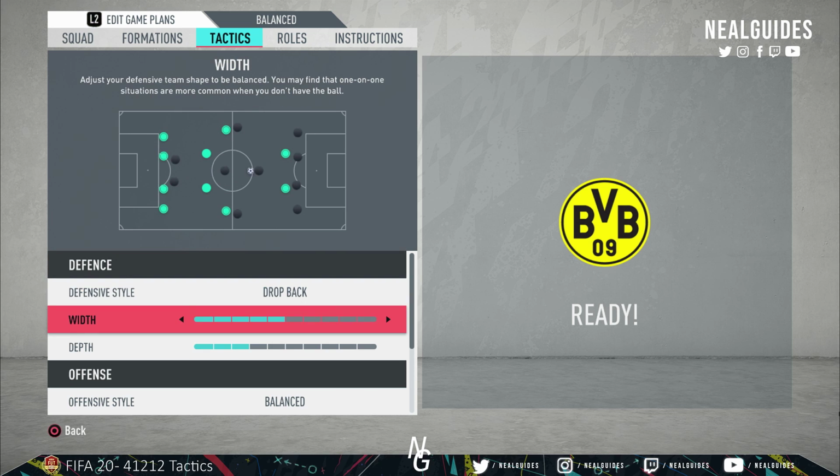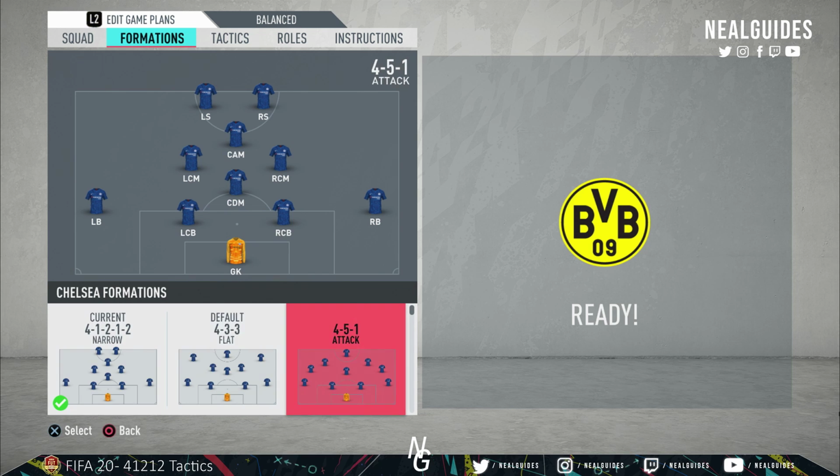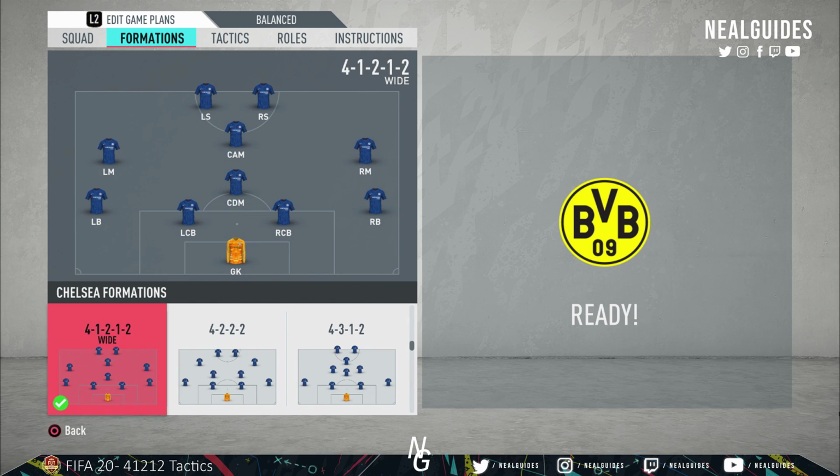Now width, defensively. Naturally speaking, the 4-1-2-1-2 is quite a wide formation. The narrow variation is quite a narrow formation, so you might need a wider width on a narrow formation. But because we're talking about the 4-1-2-1-2 wide here, very generally speaking, it's quite a wide formation naturally. So you don't want to increase the width too high. You just want to have it at a medium level. So when you are defending, you're defending compactly, but you're also not leaving gaps.